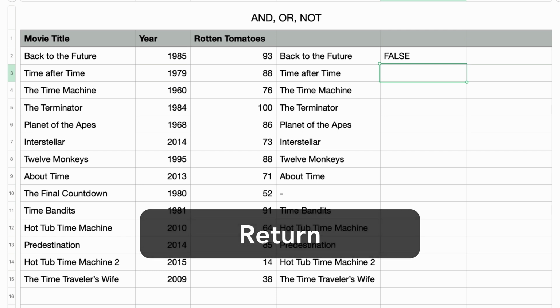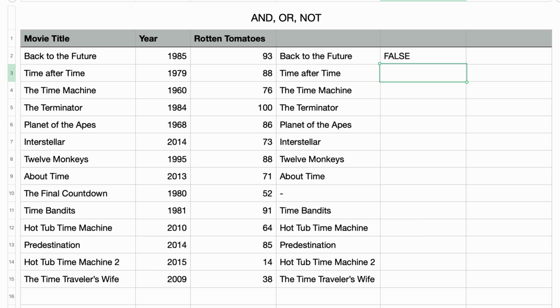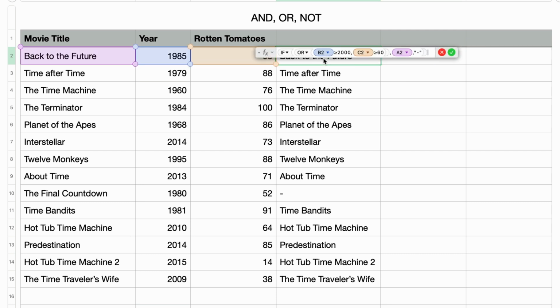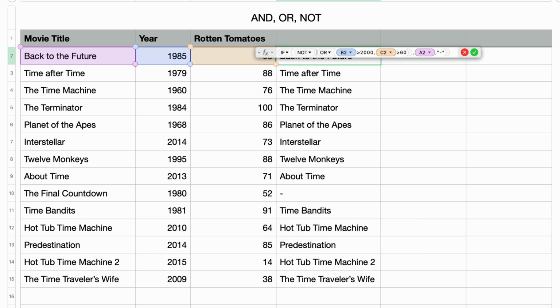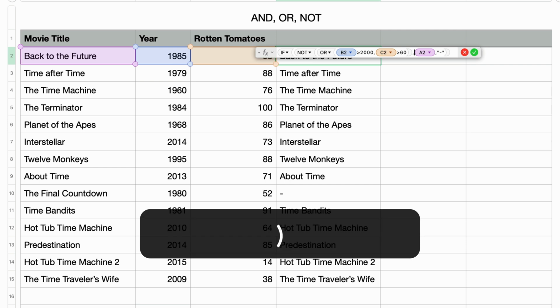False is displayed. All the NOT function does is return the opposite Boolean value of the supplied parameter. So if the parameter results to true, NOT will return false, and the other way around. If the parameter is false, then NOT will return true. So what would happen if we put the OR function from our movie formula inside the NOT function? Let's try it. I'll double click to edit, and between the IF function name and the OR function name, I'm going to type in NOT with an opening bracket, and then after the closing bracket of the OR function, I'll add a closing bracket for the NOT function.